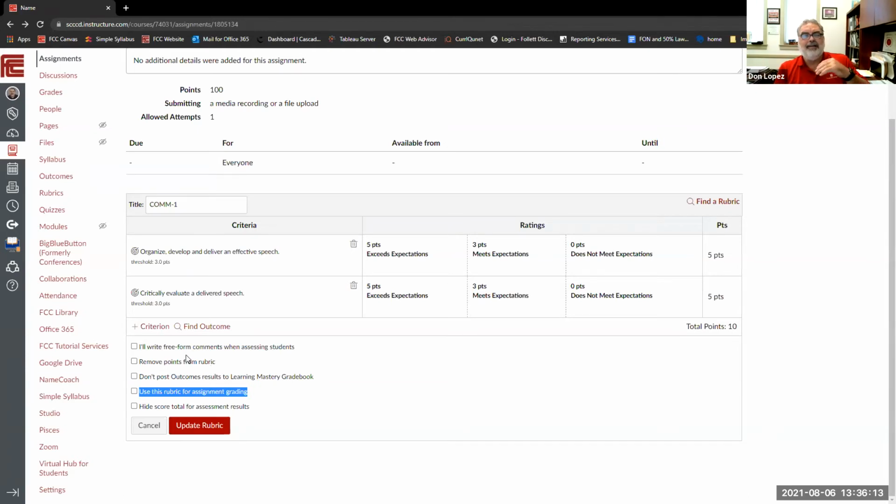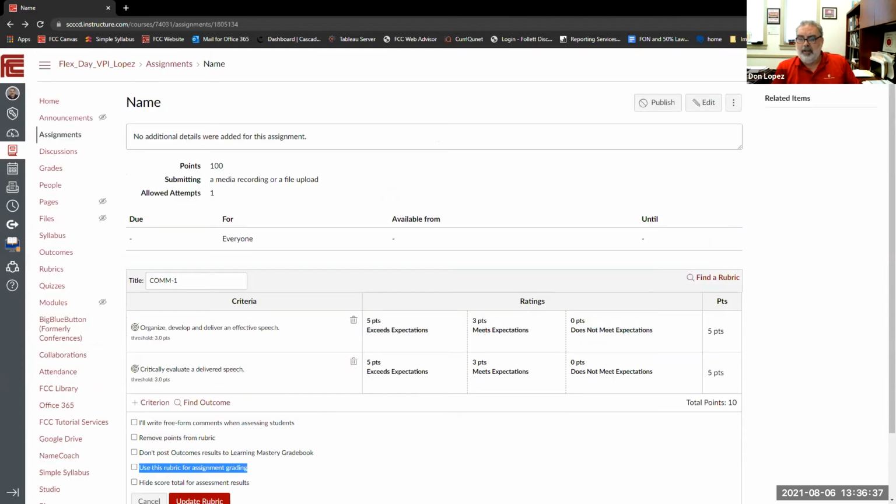It's not going to add 10 points in if they got both exceeds. So you'll have a score, let's say, of a 90 for that student, but you felt based upon their performance that they exceeded expectation in both of those outcomes, then you can give them grace. Now I'm going to show you how to use the grader in just a second associated with that, okay? All right, so let me click.